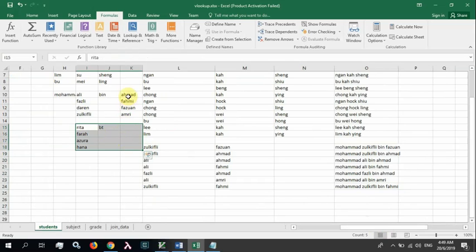Generating your female Malay friend's name. So Rida binti Ahmad, say, okay, or Hannah binti Amri. Or if you want to have more variations, you can always add to this range, extend this range.